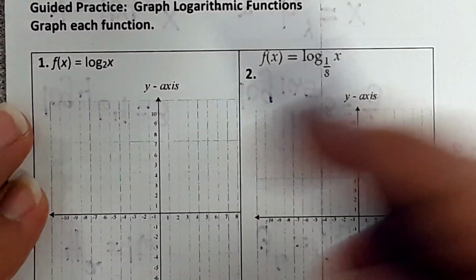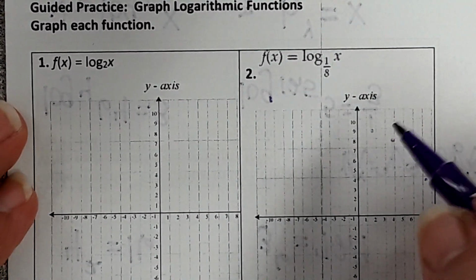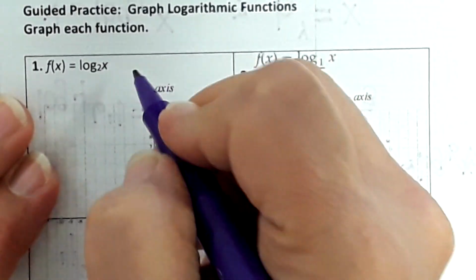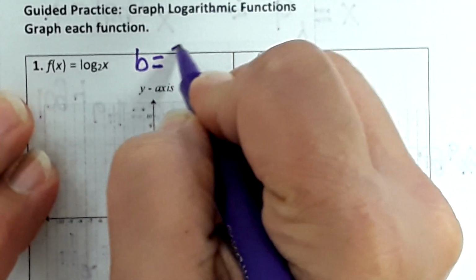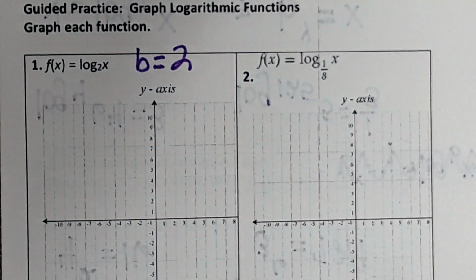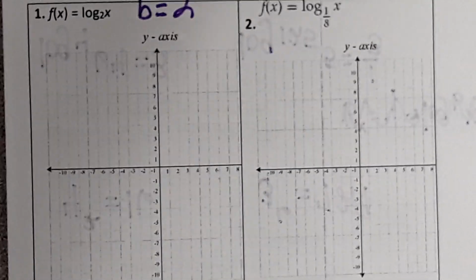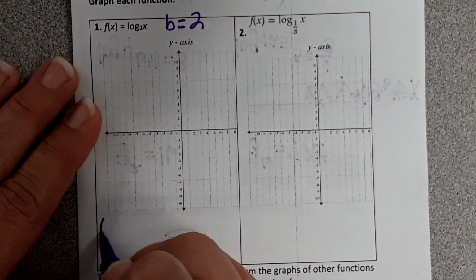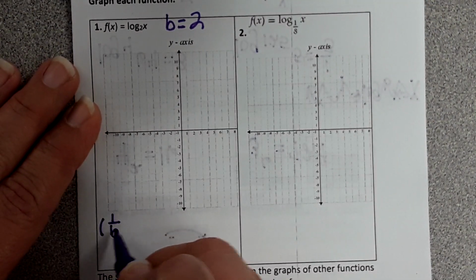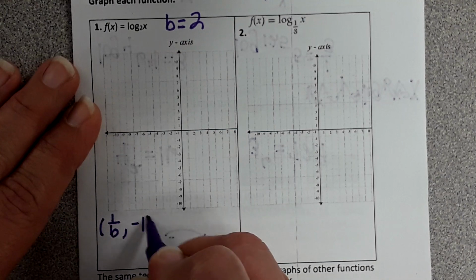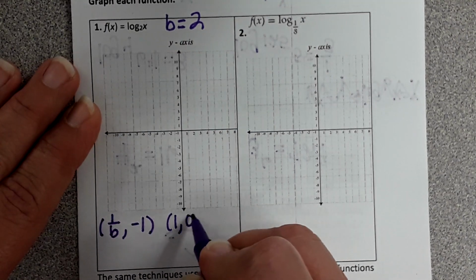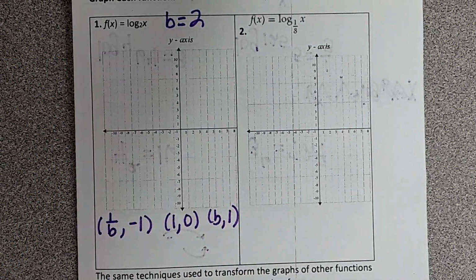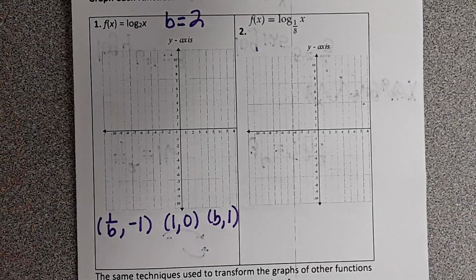So the biggest thing for both of these is, what is our b? That's the only thing that we really need to know right now. So what is our b in number 1? 2. So our base is 2. That is what we need to know. So now I'm going to show you these ordered pairs. As long as it looks like this, this is what the ordered pairs will look like. Tomorrow, I'll tell you how to decipher what happens with our shifts. But right now, this is all we're graphing.